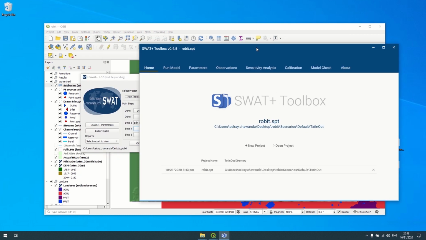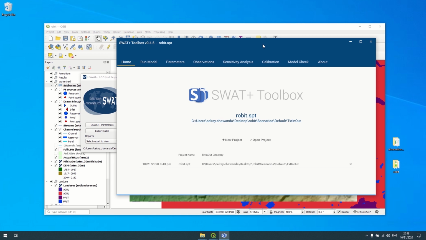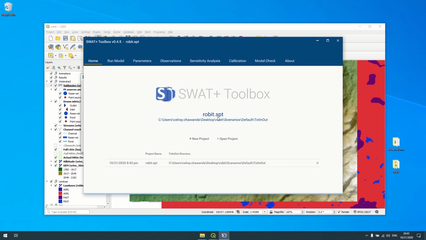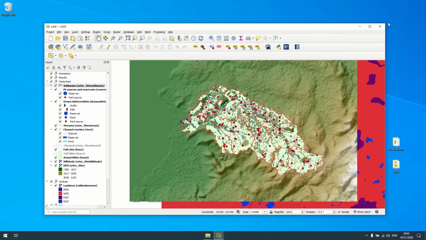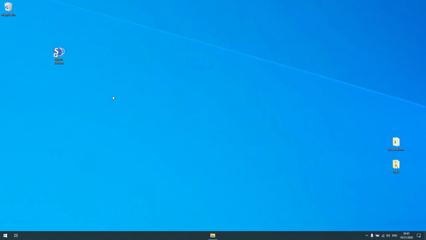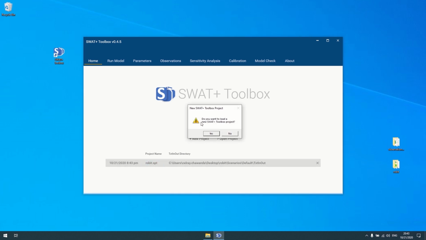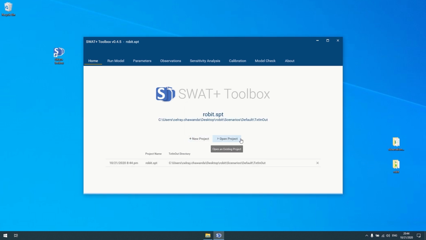All right, if I want to go back to my QSWAT Plus project, I will just close it and I'm back here to recreate my model. I'll go through the editor if I want to. And next time I click here, it will not recreate the project. It will just open it because it already exists. Another way of doing this is just open the project here, after you have created it, that is, and it will ask you, do you want to load a new SWAT Plus Toolbox project to make sure that you're not interrupting important things? Then you say yes, and it will open the project.